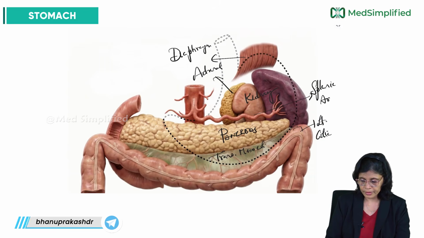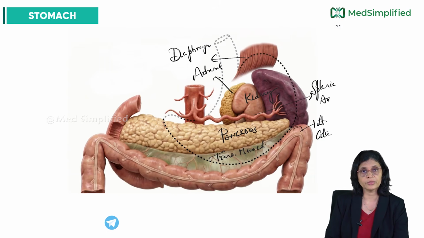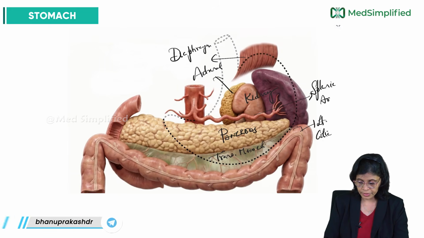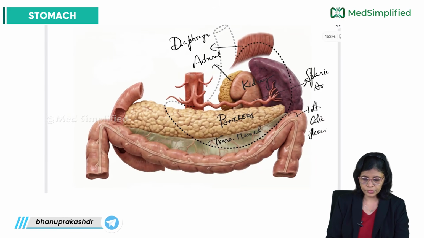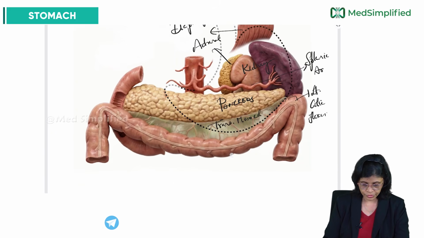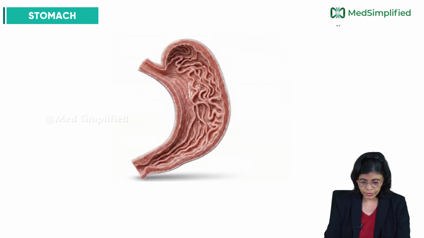So when you remember from above downwards, in the order how anatomically they are present in our body, it is easy to remember. So these structures form the stomach bed. So it's a very important MCQ question which you have to know. So the interior I already explained to you.